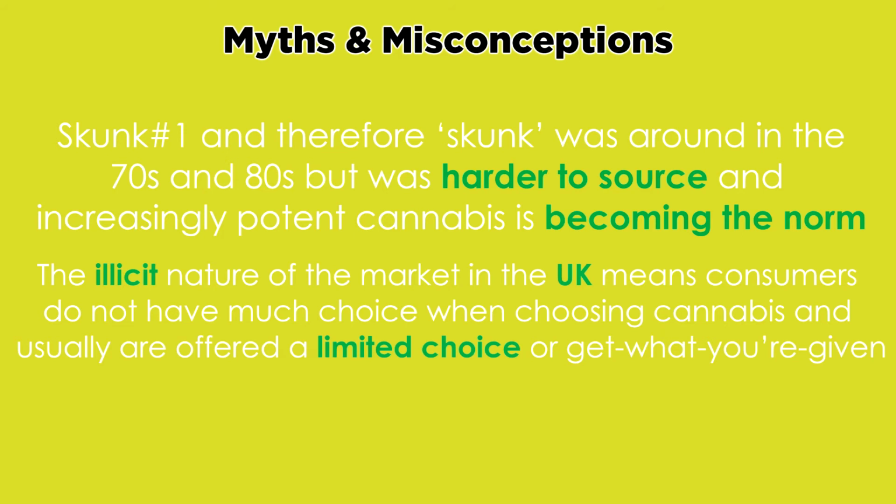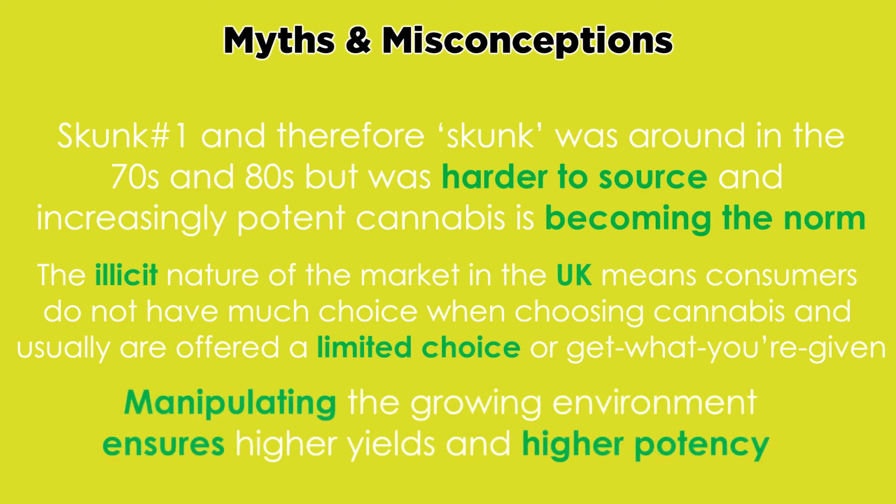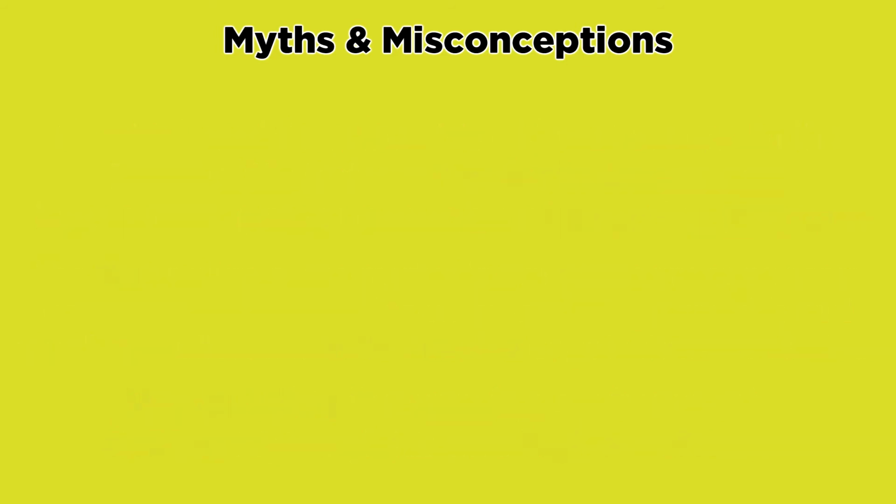On the flip side of this though, it could be that supply and demand meant that lower potency cannabis is phased out. And as we discussed earlier, by manipulating the growing environment, we can ensure higher yields and higher potency than when growing is left to Mother Nature and outdoor external factors.